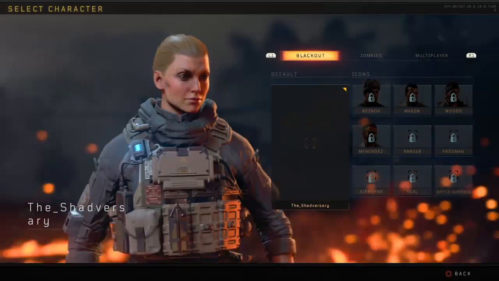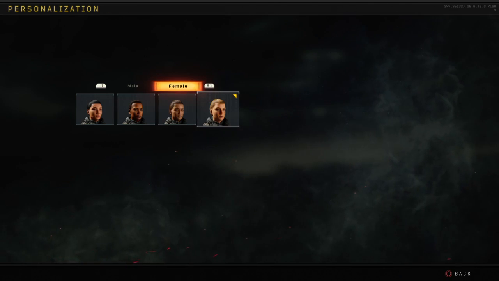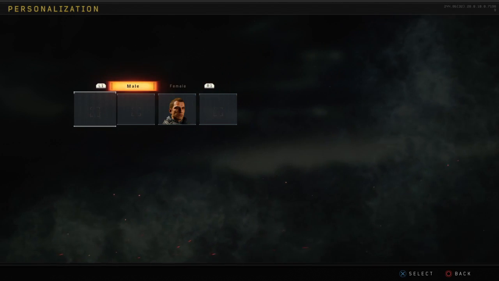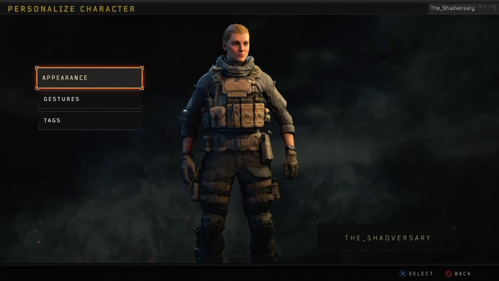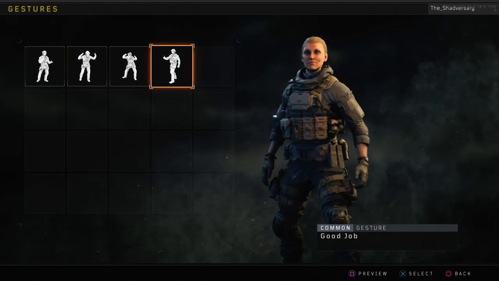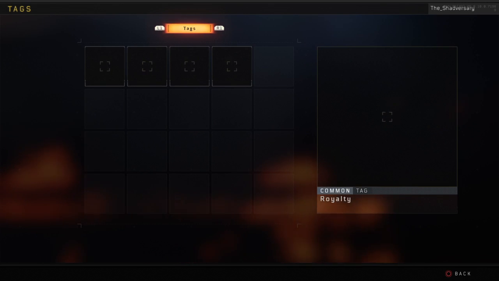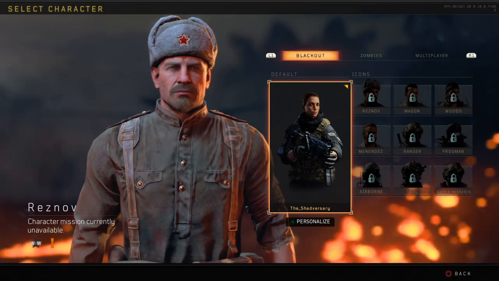You got my default character. I mean, you really can't personalize it. There's 4 men, 4 women. You got some bullshit gestures, you know, like that. You got tags where you can spray paint stuff. Obviously, at some point, you unlock more of them.